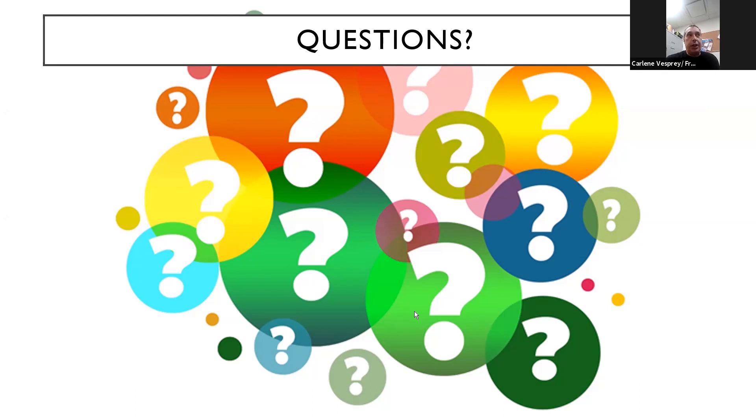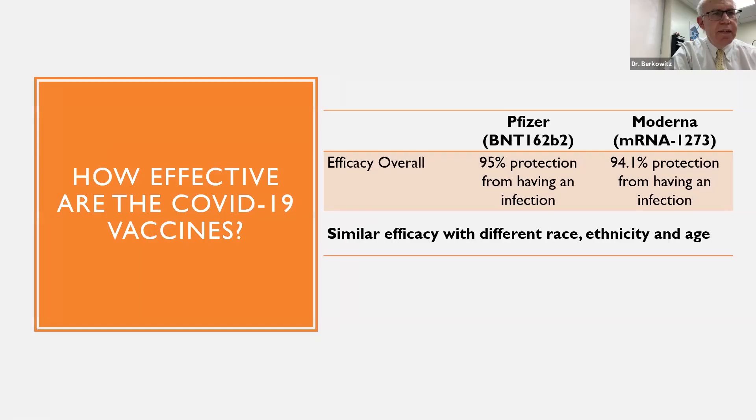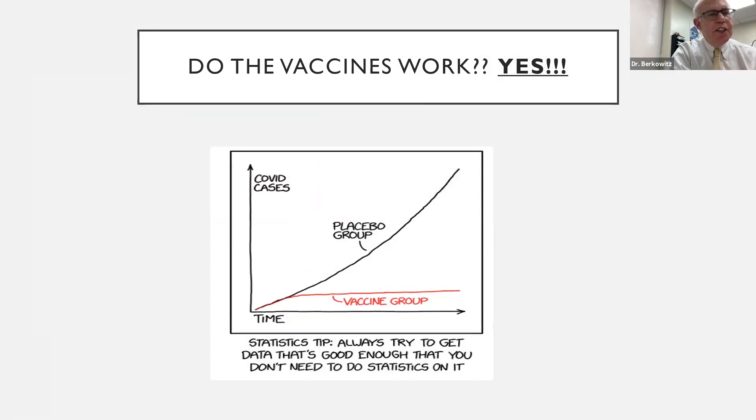Great. Thank you. This is the last writing question. So if anybody has a question, please, now is the time. Dr. B, can you please explain the simple graph again? Okay. I don't know if you want to go back to that slide. It's the six or seven slide with the, it's almost a cartoon, it's so simple. This one. Yeah. I love that slide. You can just see the, over time, the bottom black line goes across a four-month period. But it's at seven days where you can see the separation between the black line or the number of COVID cases and people who got placebo, and the red line is the number of COVID cases and people who got the vaccine. So the vaccine group, after four months, if they've gotten the two shots, had nine patients get it. And the placebo group had 162 patients get COVID cases. Very straightforward.